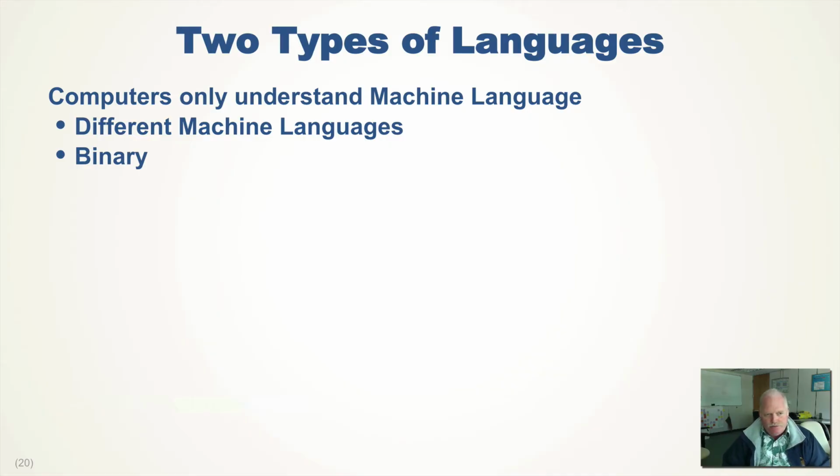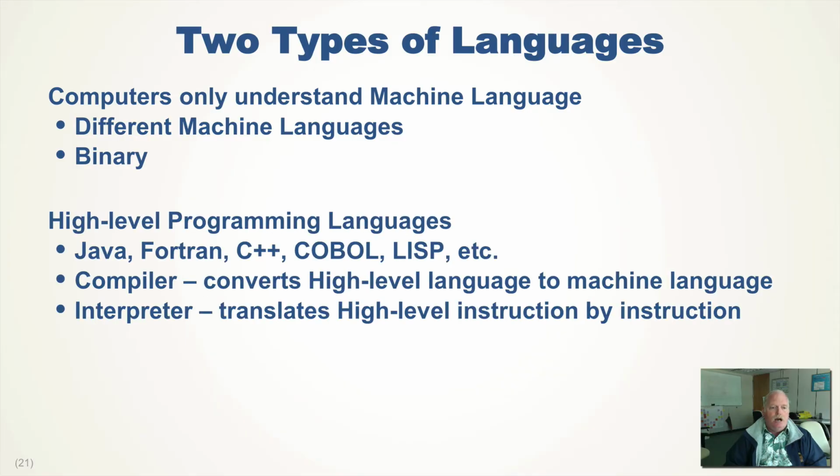But it's very difficult for humans to write programs in binary ones and zeros. It's practically impossible. I marvel at the people that write machine language. I don't know how they do it. So what people did is they said, this is very difficult, and the computers need machine language, but we, as people, don't like thinking in ones and zeros. We like thinking in higher level languages.